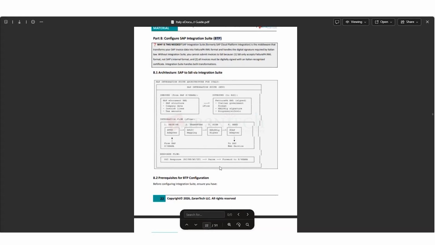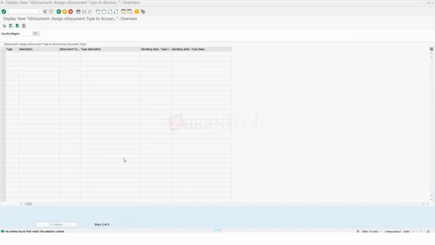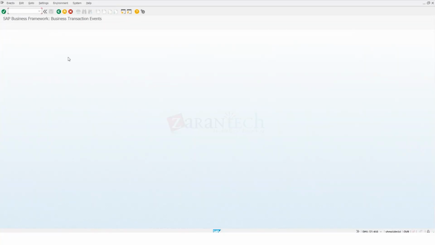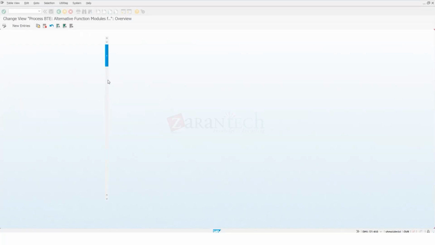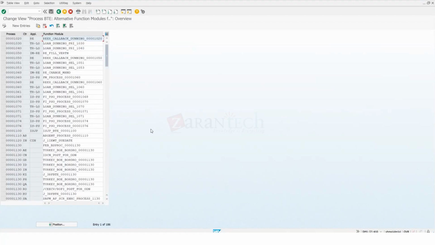Sorry? Where we can go, like what is the transaction code? This FIBF transaction. Oh, okay. Event. Yeah, because I think that is the main event, which is the heart of everything. So 3 configurations are the heart of everything. One, this event. Second, you mapped this invoice type, right? IT invoice, all those things. That is the second. Third is the mapping with the document type. So these 3 things are mandatory to trigger it.